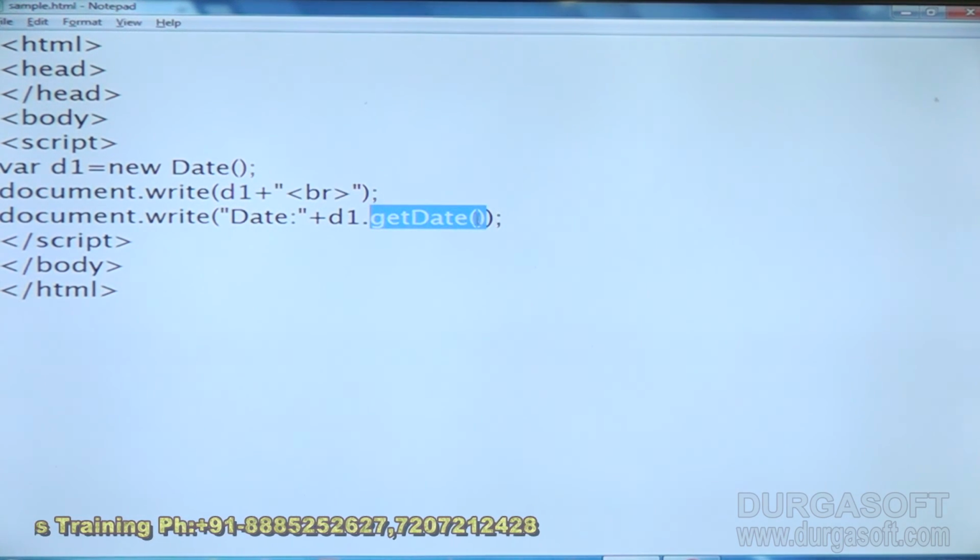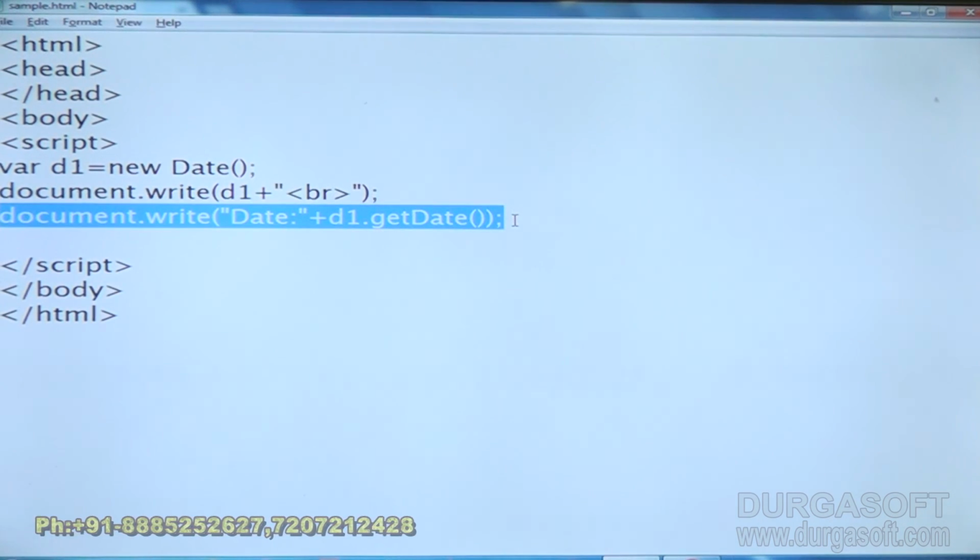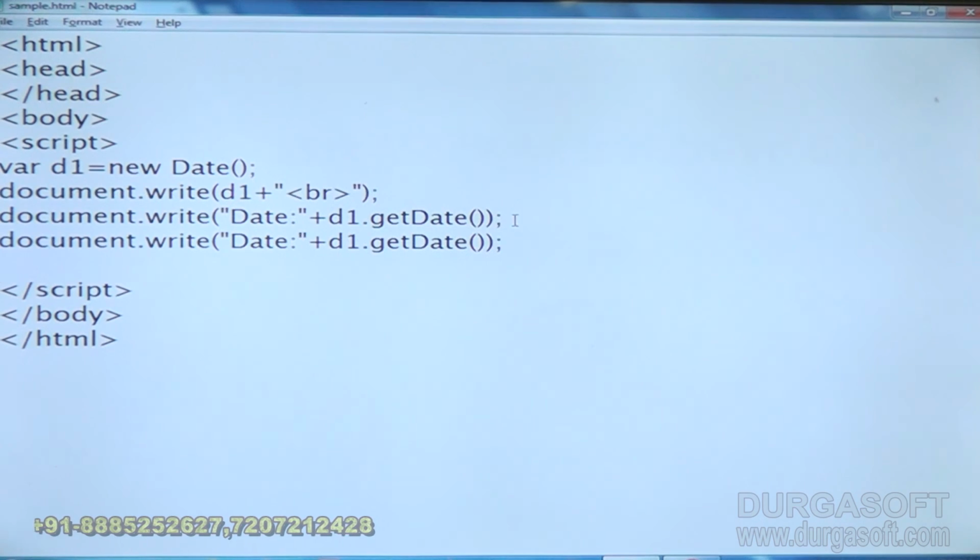Separately it is going to create that one. That's why we are using new. If you don't use the new operator, you will not get the output. Now I am going to get the day. It shows 0. Today is Sunday, that's why it is showing 0.